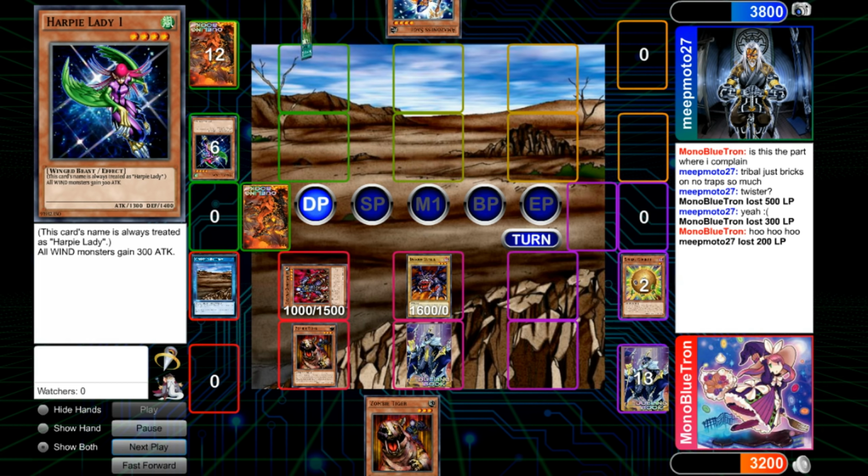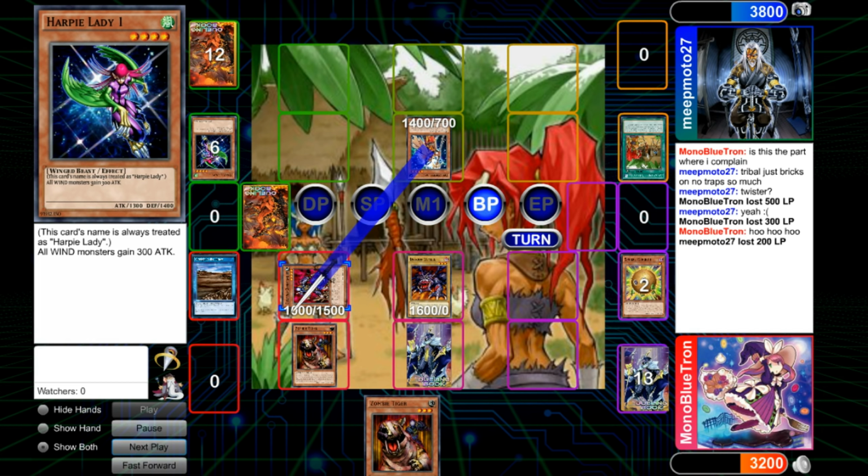They'll take a fair amount of damage in the process, then draw a copy of Village for turn. They're going to set Village, then normal summon a copy of Sage. They'll go to battle phase.